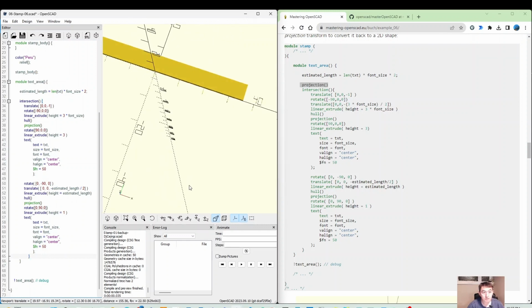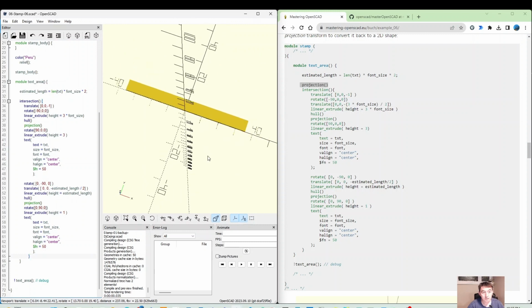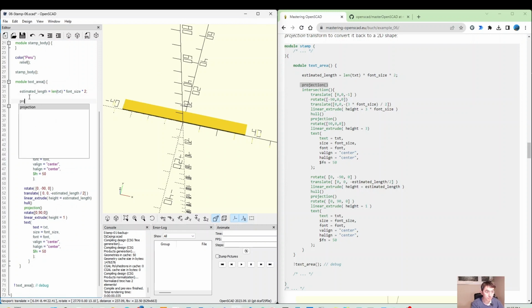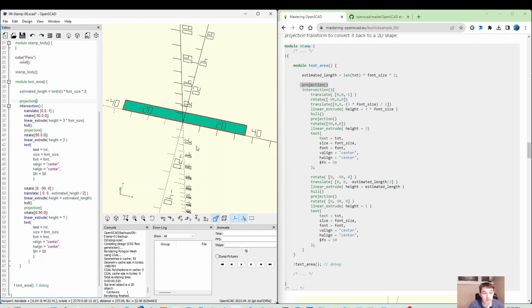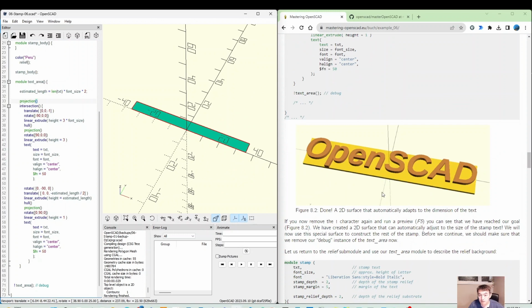Are we going to have this small one? Let's see. So projection. So we have this one. But I think it's not like this.